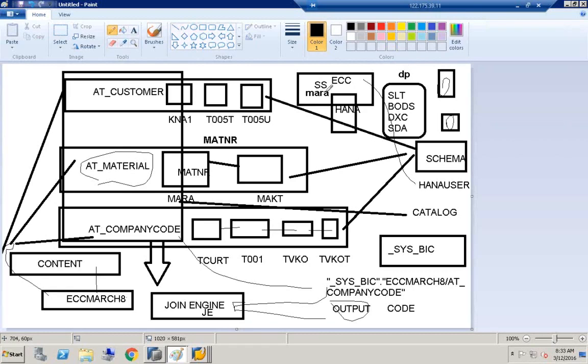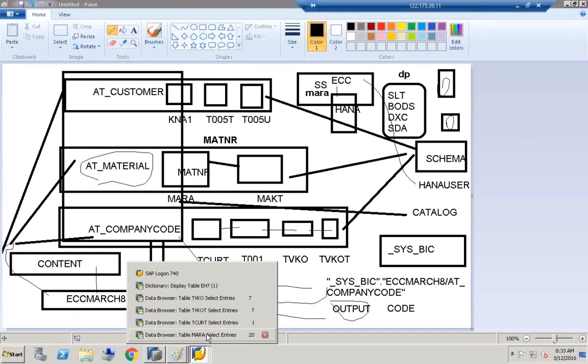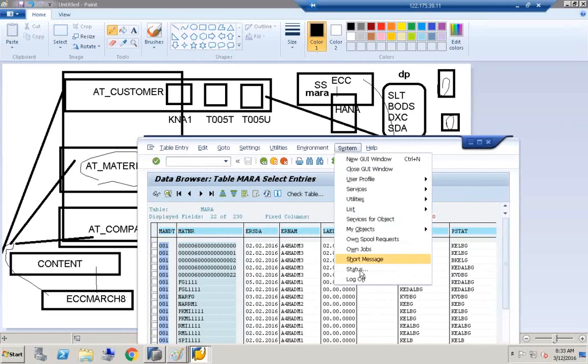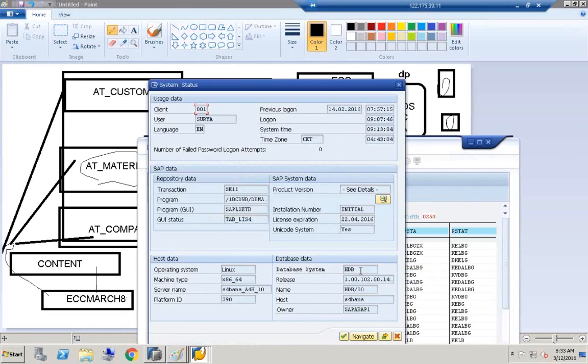To keep it very simple, MARA can be on main car, MARA can be on sidecar. For sidecar, we use data provisioning. For main car, ECC or S4 HANA is directly storing its tables on the HDB, the HANA database, and this is a schema in which it stores.